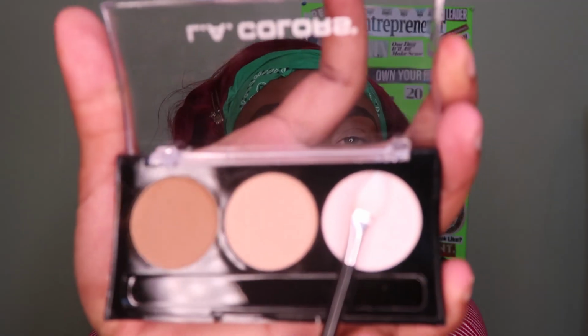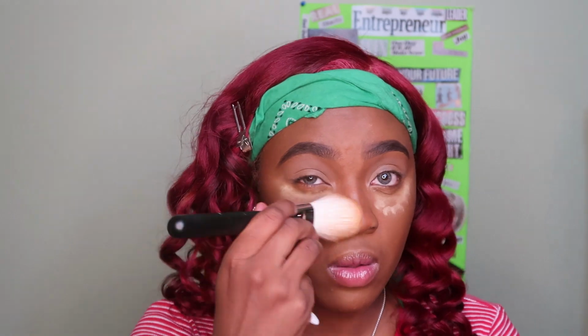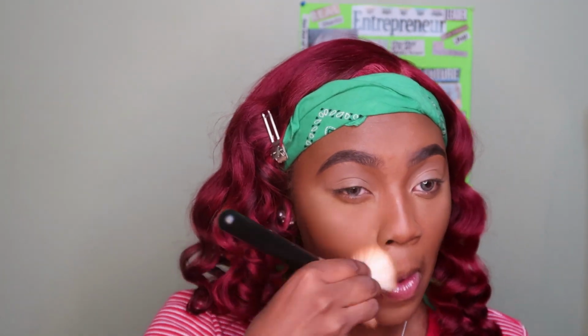So I'm gonna use this. This came with this. It came right here. And I'm gonna use the lightest shade right here. This last color in the set. Yeah, I can wipe this excess powder off underneath my eye, because there ain't no shadow coming down, okay, baby? There's none coming down here.